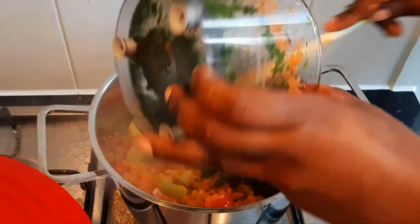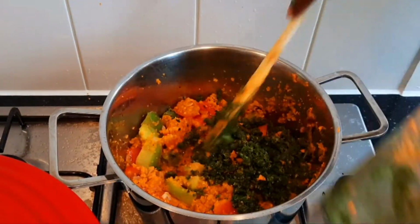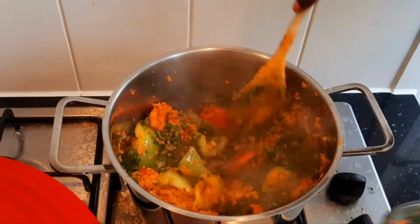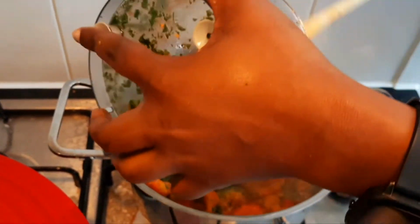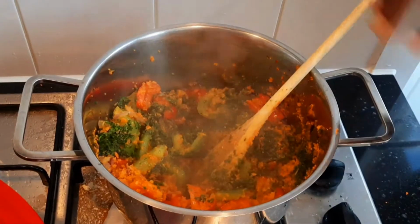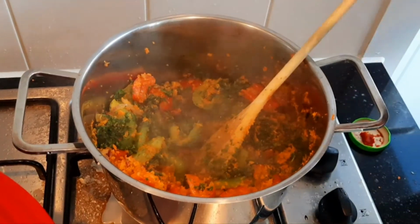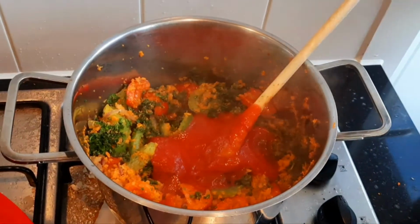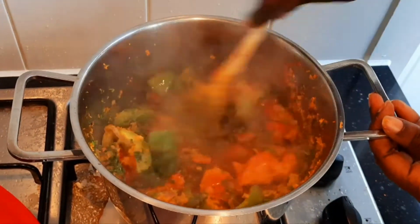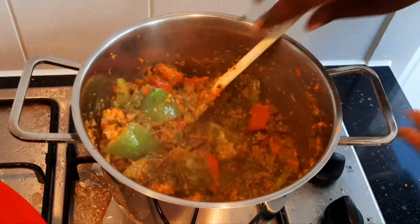This is curry and coriander. I've blended it. So why have I blended it? Because I need to make a healthy soup. So this is how it is. I'll add in concentrated tomato paste. That should be enough. I should add in more.